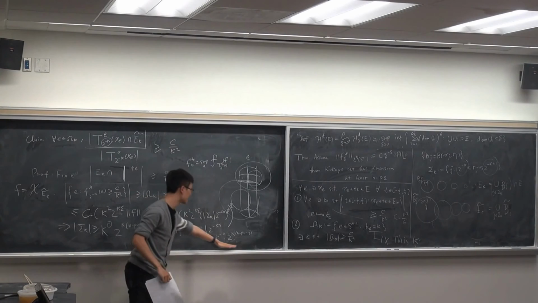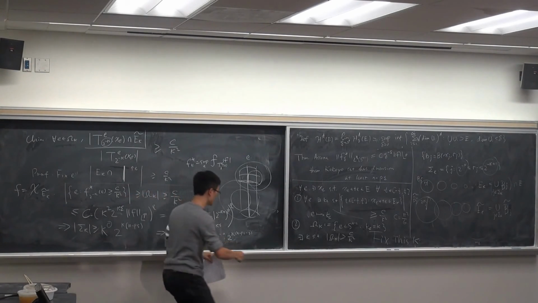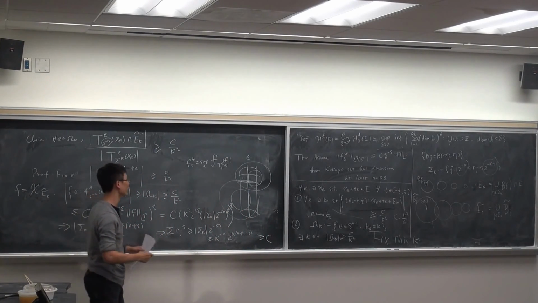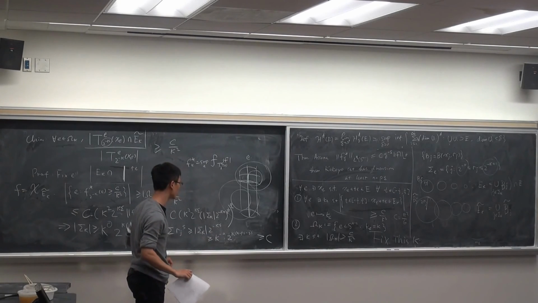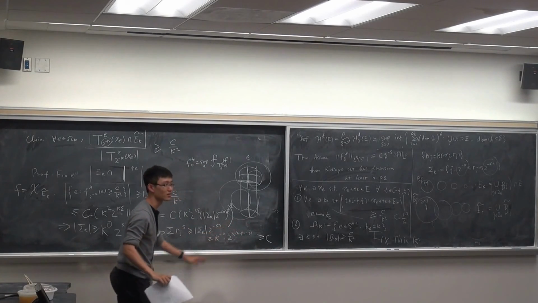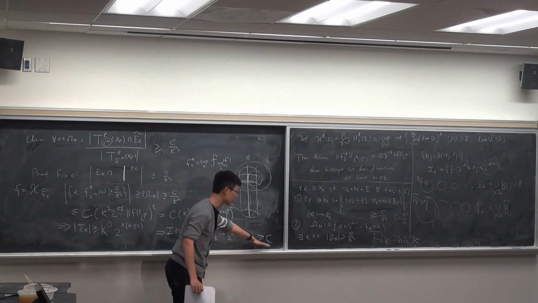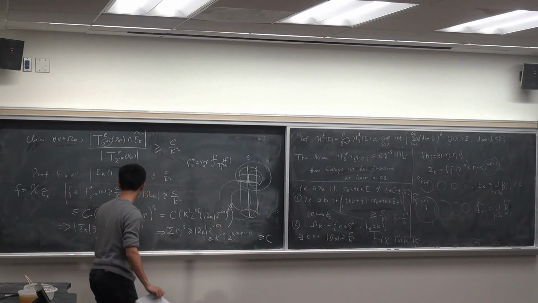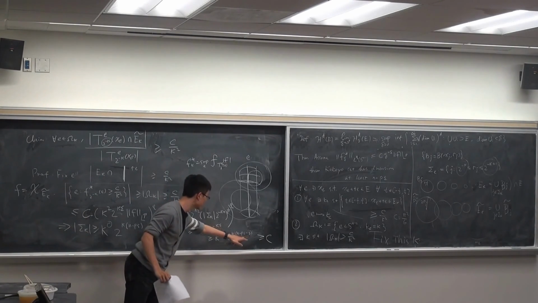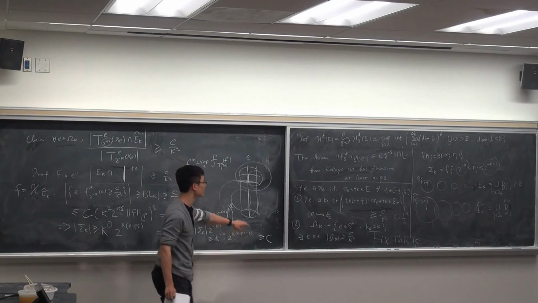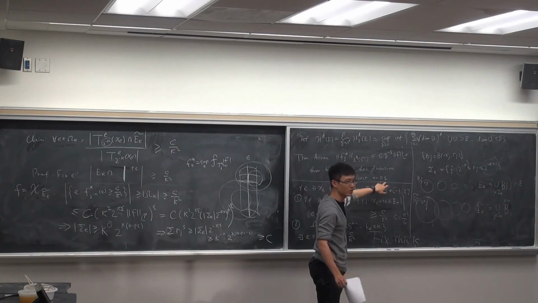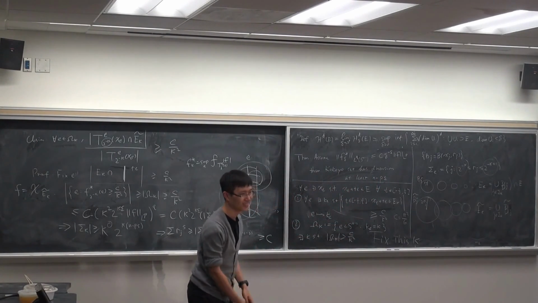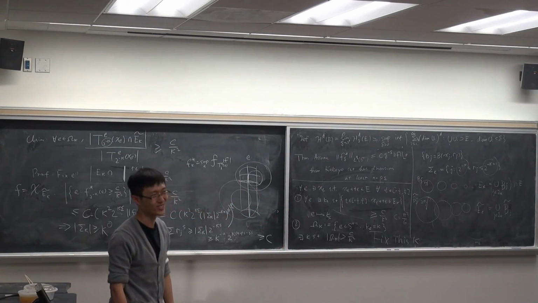If you minimize this function over all possible k's, this is always greater than or equal to a constant. So view k as a variable, and view the other number as a constant, then this is always greater than or equal to a positive constant. And that just proves the theorem, because this is true for all s less than n minus p epsilon. That means the dimension is at least n minus p epsilon. But this is true for all epsilon. So, yeah. Okay, that's all. Thank you very much.